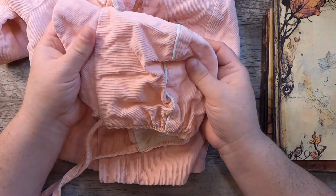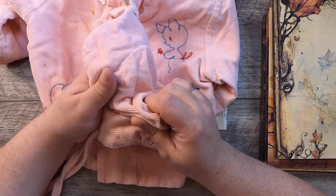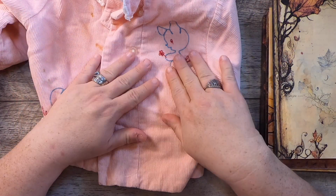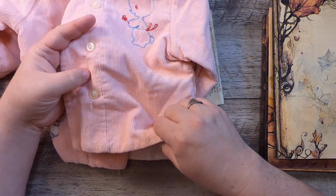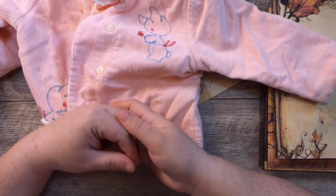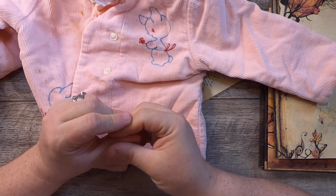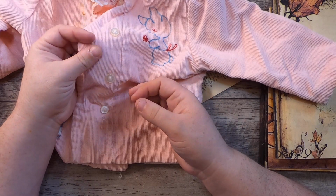So I've got this little outfit here. I have donated an unbelievable amount of clothing, and some of it I just can't. You can resell baby clothes, but I just don't have the time or the invested effort in doing so. I want to use these things up and make beautiful journal covers and ephemera. So I have decided to keep a selection of baby clothes that are vintage, or just really lovely, because I also have some designer stuff that I paid a little more for, since I live a little vicariously through my kids. So I want to use them for this.